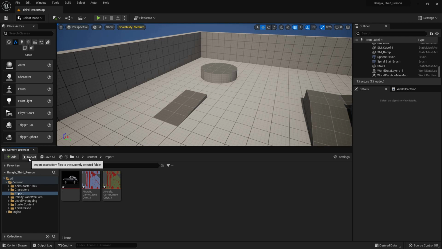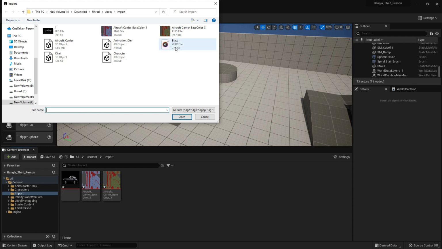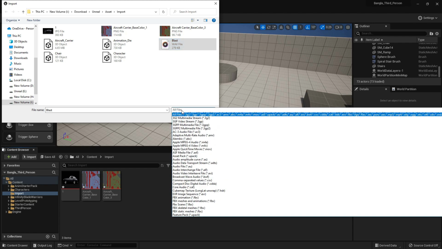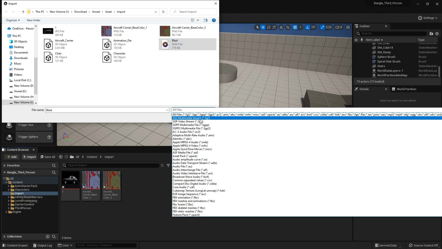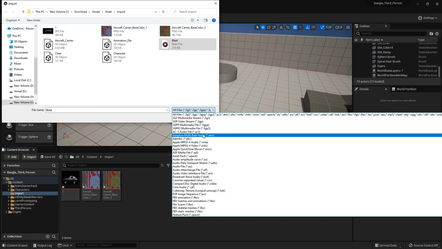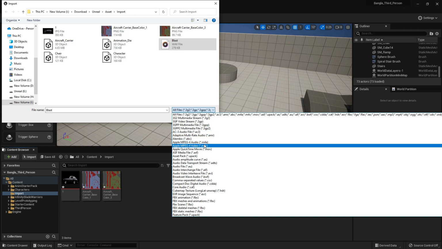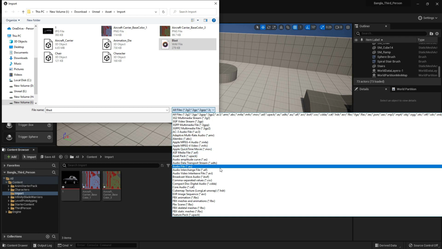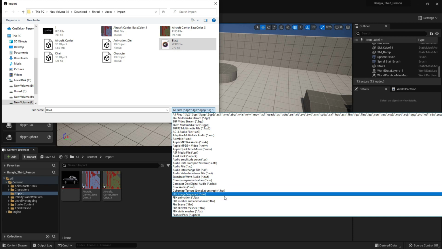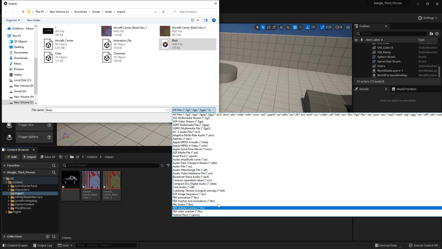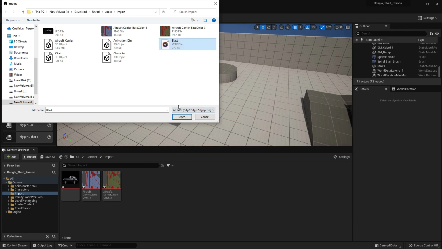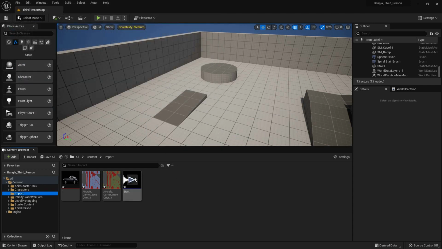So now we import sound. Unreal Engine supports WAV format files. You can see here the formats Unreal Engine supports. There is audio, there is image, there is FBX. These formats are supported by Unreal Engine. So I select my sound and I import it. You can hear the sound.